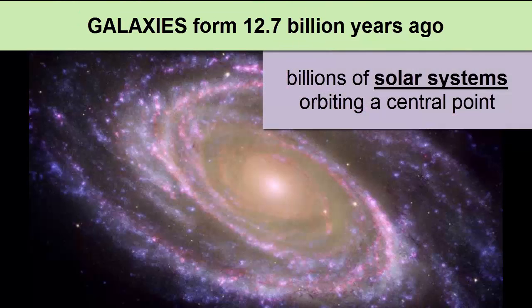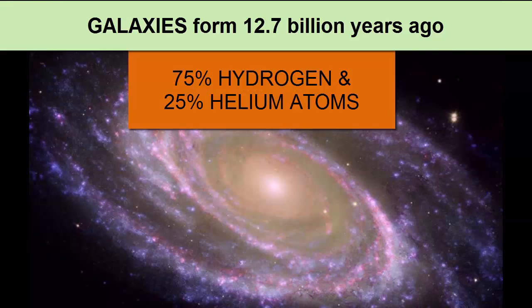Now imagine you have billions of these solar systems developing from the massive amounts of gas in the early universe. Each system will feel gravitational attraction to the other systems around it, and they will clump together in collections of solar systems called star clusters or galaxies, depending on the number of stars and shape of the collections. So now we have stars, solar systems, and galaxies.